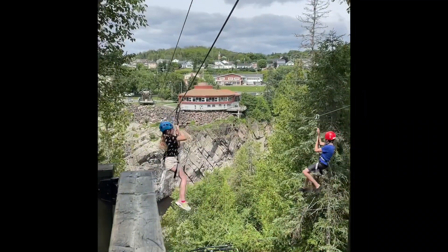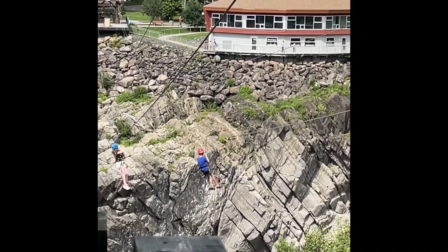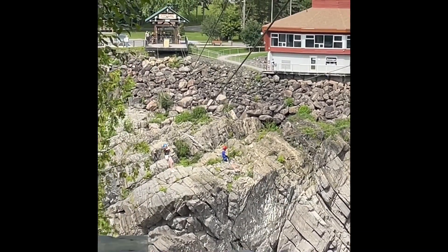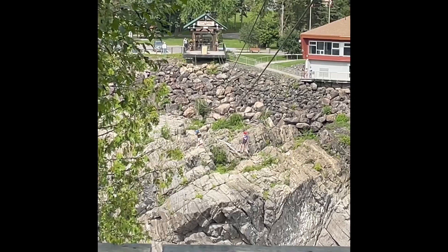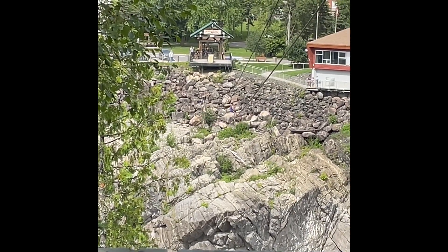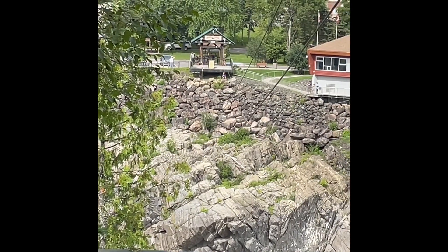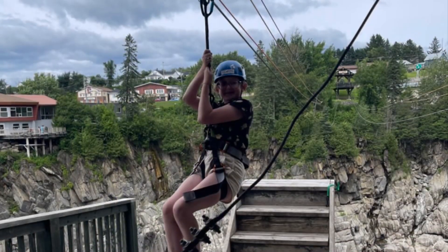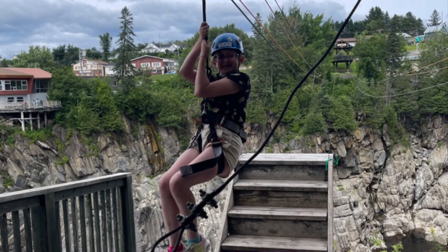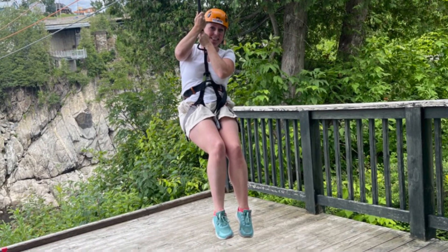It's going to be fun. She's going on the second zip line — this one's 650 feet long. Across the gorge all the way to the other side; you can barely see her, she's so far. And she's up on the platform. I was scared at first but once you get started it's pretty fun. This was so much fun we wanted to do it again but it's too expensive.